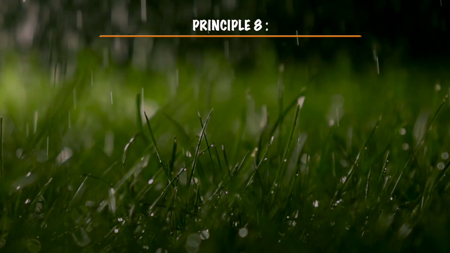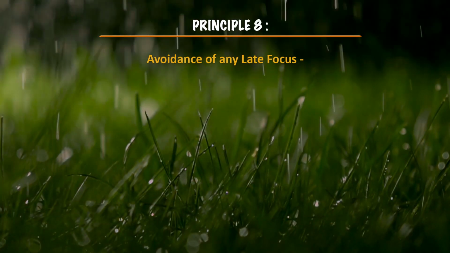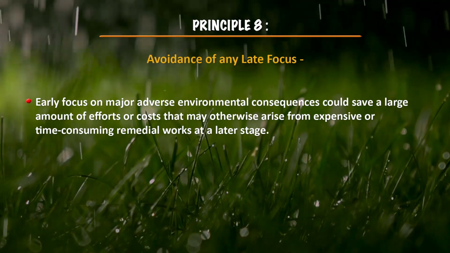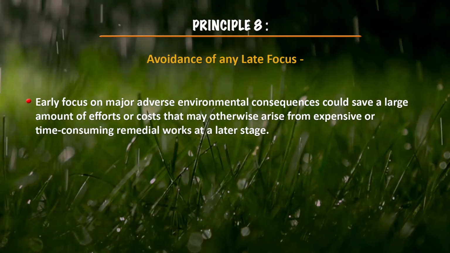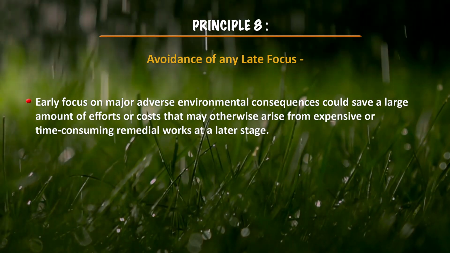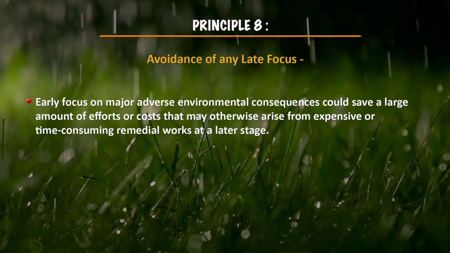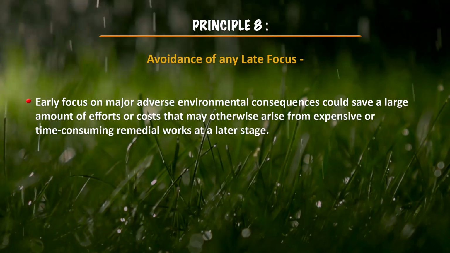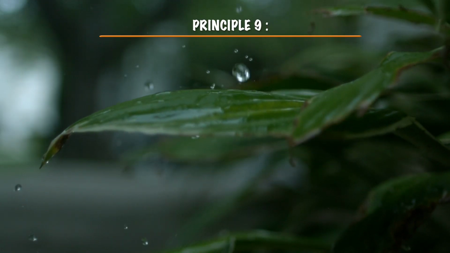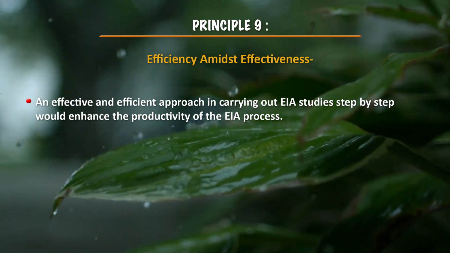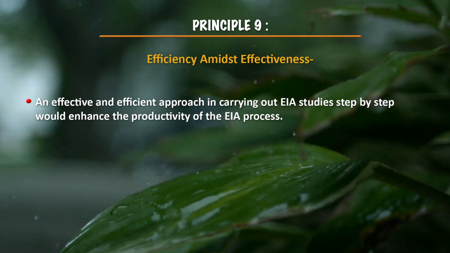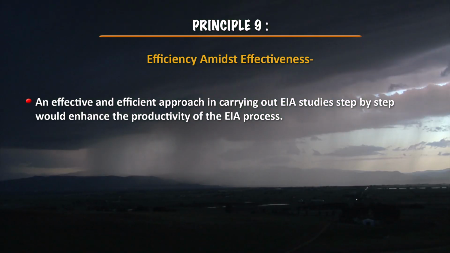Then principle 8 comes into the picture, that is the avoidance of any late focus. That means early focus on major adverse environmental consequences could save a large amount of effort or cost, we can say, that may otherwise arise from expensive or time-consuming remedial works at a later stage. Then principle 9, that is efficiency amidst effectiveness, that means an effective and efficient approach for any process is required, and carrying out the environmental impact assessment studies step by step would enhance the productivity of the environmental impact assessment process.